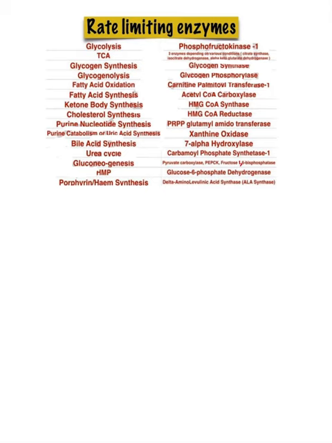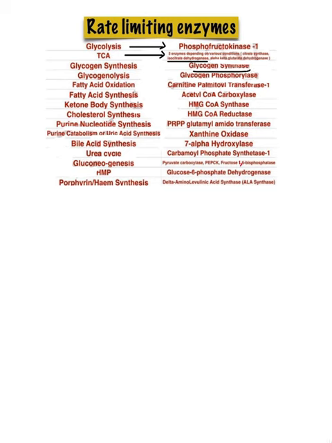Now see, these are the various rate limiting enzymes given here, guys. We have read some of this, so try to recall. In the end, I have put a table, like match the following columns. Let's see how confident you are in matching the columns, guys. Glycolysis, we did, it's phosphofructokinase. TCA or the Krebs cycle, guys, what is the main thing? There are 3 enzymes, but the main one is isocitrate dehydrogenase.